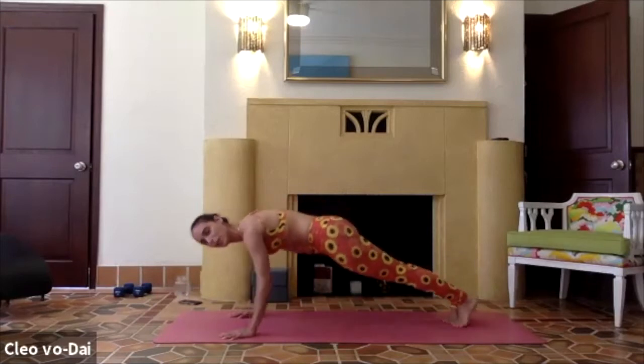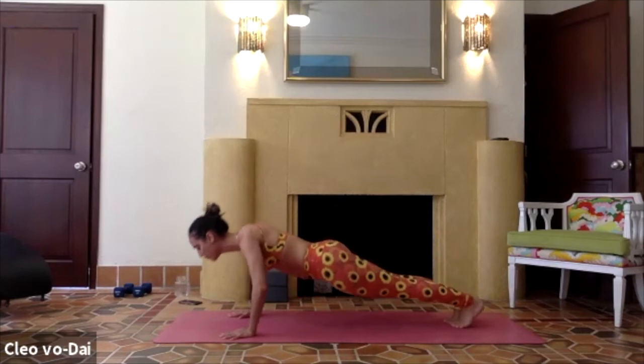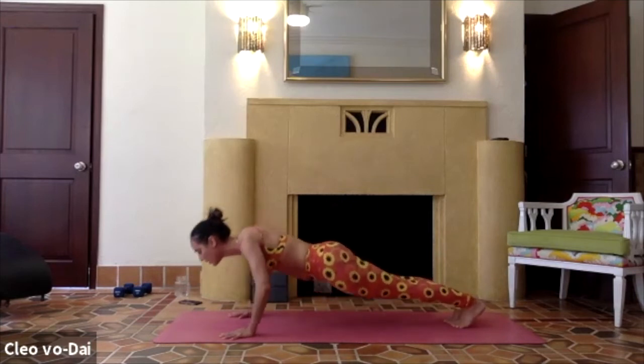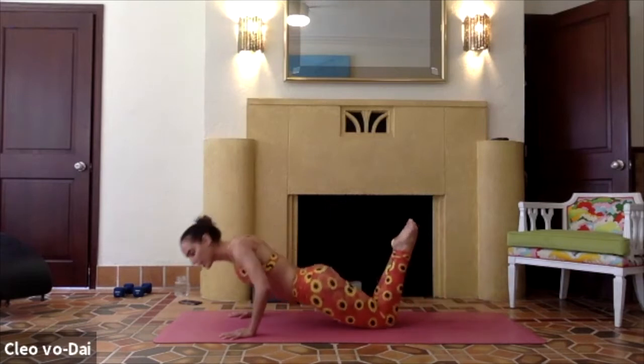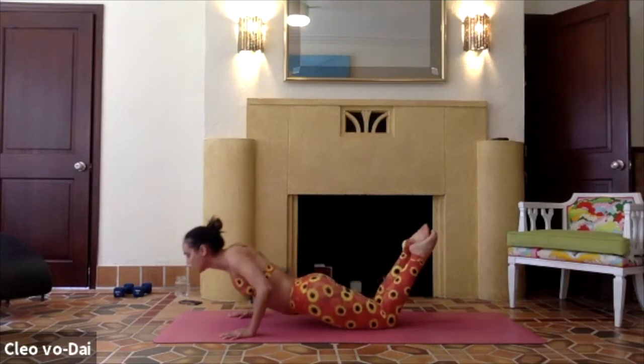Back to push-ups. Bend, press. You can take your elbows wide this time. Inhale, exhale. You can modify, drop down to your knees. Send your elbows away from you. Inhale, lift, exhale, lower.